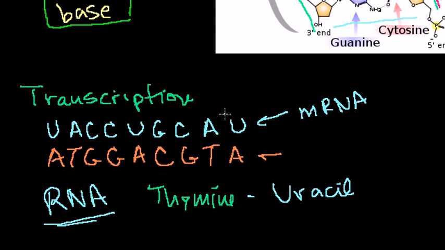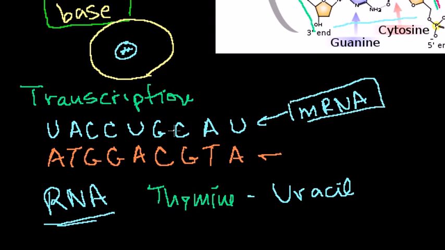And we'll do a whole series of videos in the future about the structure of our cells. But I think most of us know that our cells, and I'll talk more about eukaryotic and prokaryotic organisms in the future, but most complex organisms have a cell nucleus where we have all of our chromosomes that contain all of our DNA. And so this mRNA then detaches itself from the DNA that it was transcribed from, and then it leaves the nucleus, and it goes to these structures called ribosomes. And I'm oversimplifying a little bit, but at the ribosomes, this mRNA is translated into proteins.